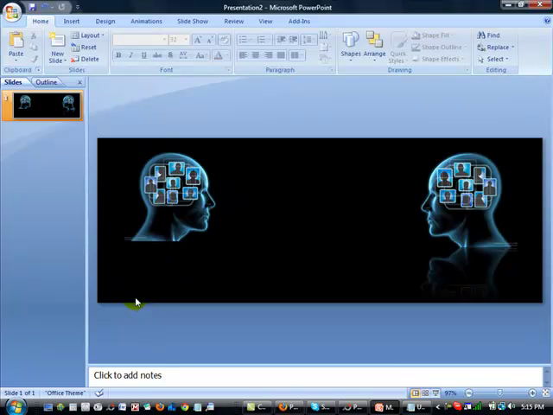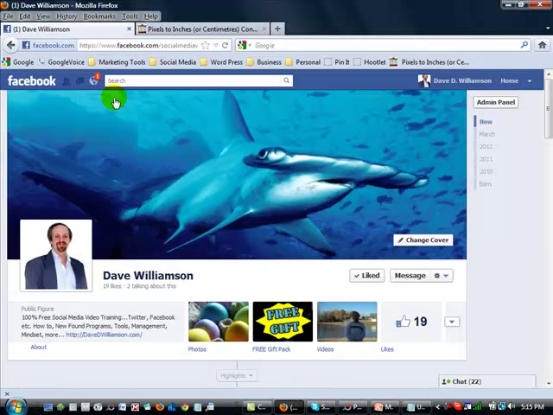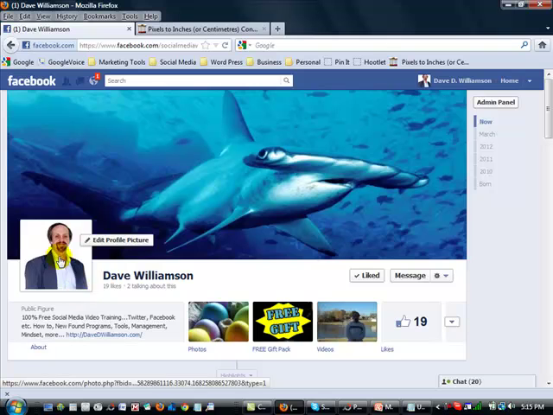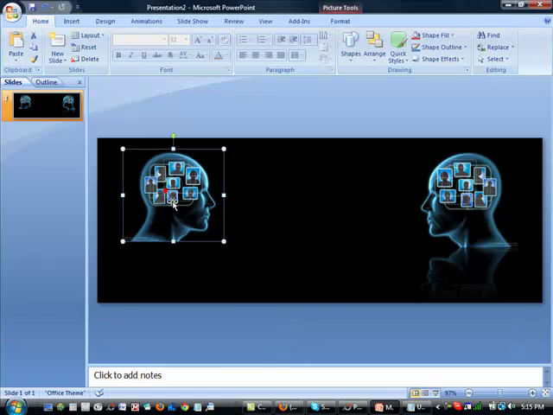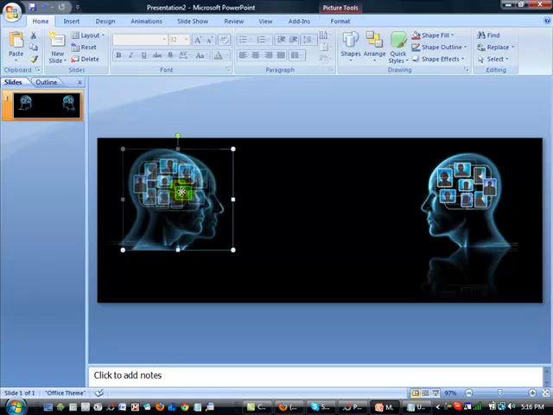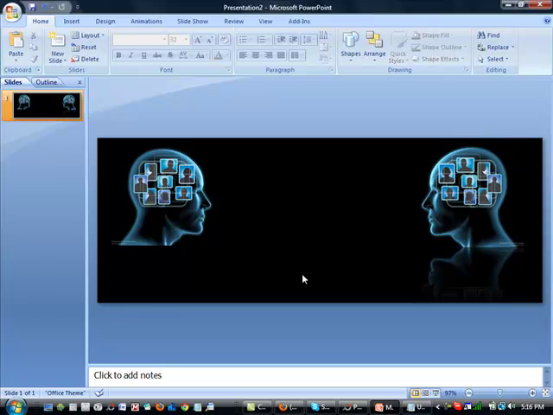Look, your profile picture is going to go right in here. Let me show you an example of that. Let's go over to Facebook. You can see my profile picture right here. It's not going to stick up far, but it is there nevertheless. So you have to keep that in mind when you're designing your page. I think we can get away with making him just a little bit bigger, because you want this to look really nice on your page, and you want it big enough to portray an image to people.